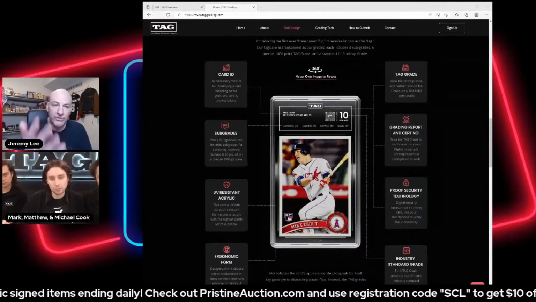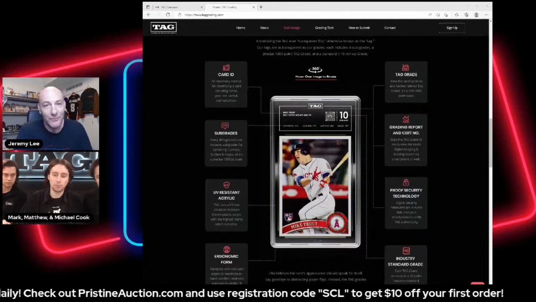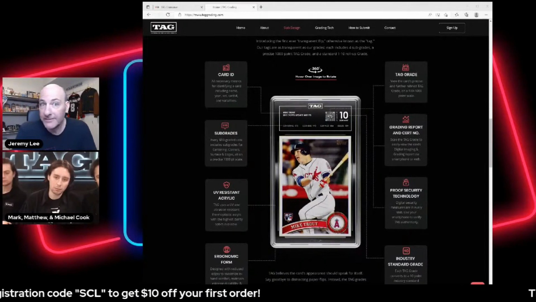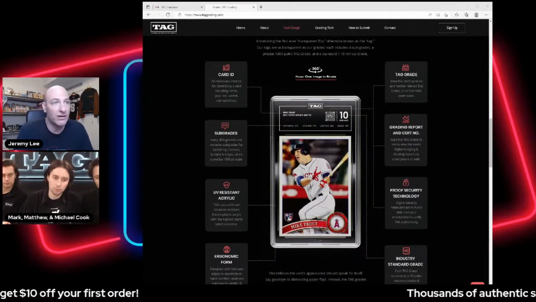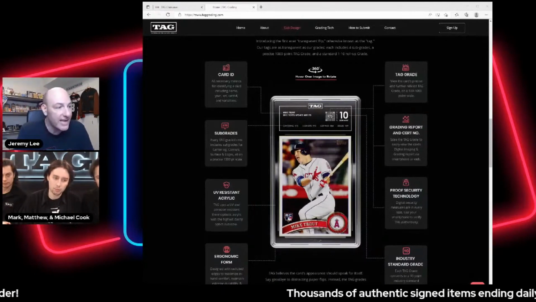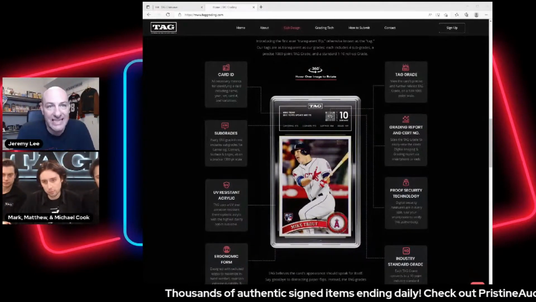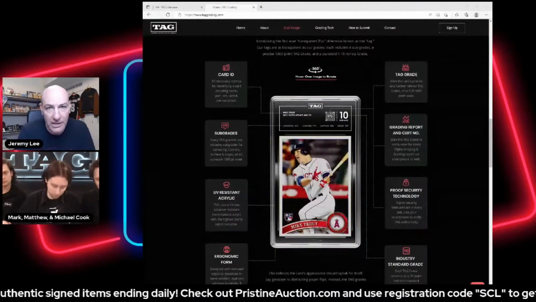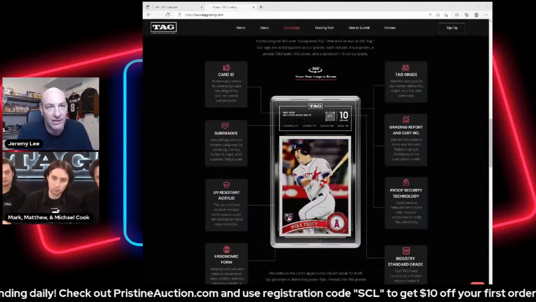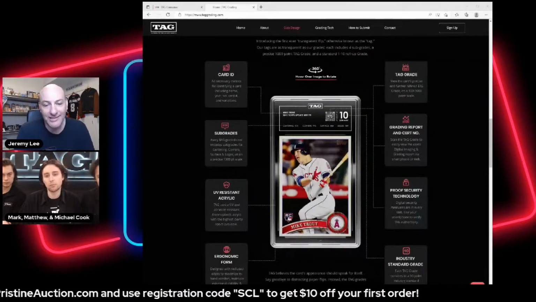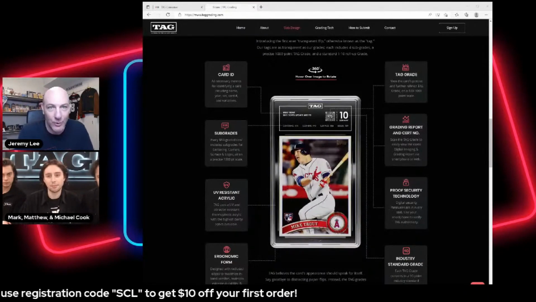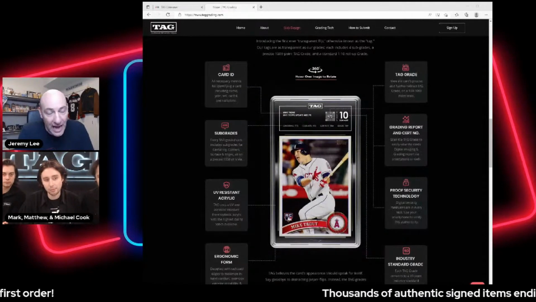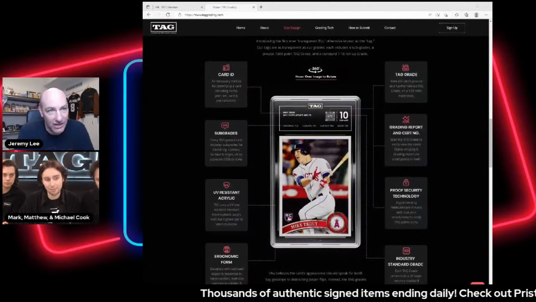Because if anyone watching or listening has been watching Sports Cards Live for the past couple of years, I'm very fond of saying that not all 10s are the same, not all 9s are the same. There are not only 10, or call it 18 or 19 with half grades, different grades available to cards. There's an infinite amount of conditions that a card can be in. So a 10-point scale is almost insulting to us as collectors, because it doesn't tell the story. 1,000-point scale, I love it, guys. From the moment I saw it, I fell in love with it.